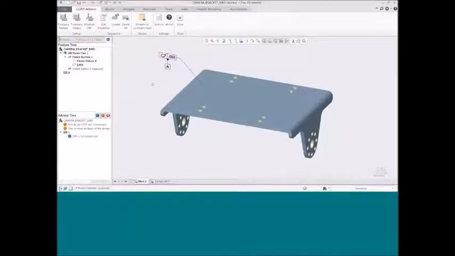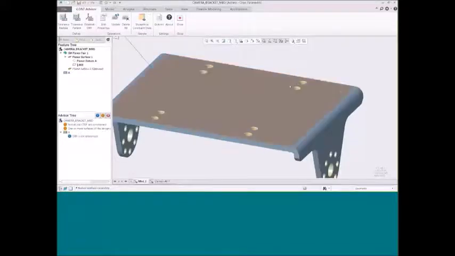Now you can see there is an advisor tree that'll tell me exactly what's being placed. If there are any errors, that'll show up here, and also in the feature tree. So you can see that GD&T tolerance, the tolerance that I just put in there, is situated right there. So let's just do a couple more.